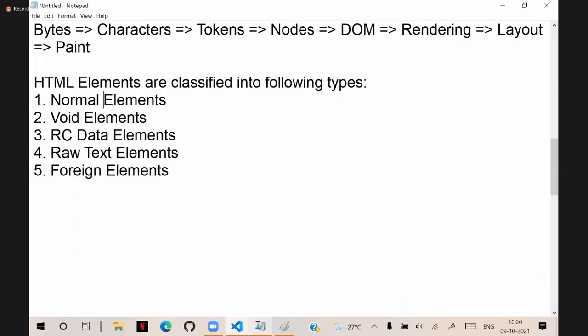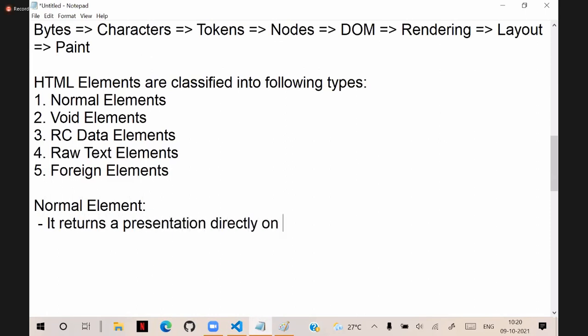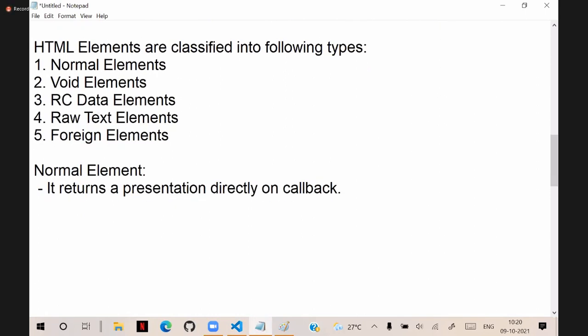Normal element means, technically, what is a normal element? A normal element is nothing but it starts, it returns a presentation directly on callback, and it will not stop the presentation.